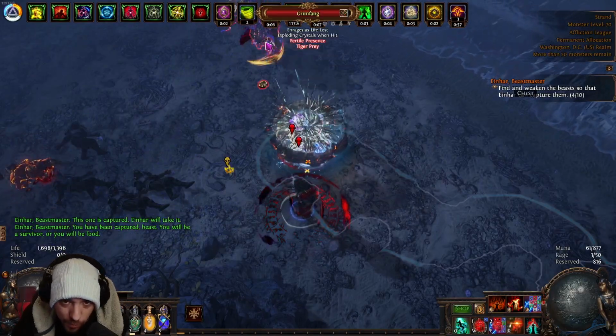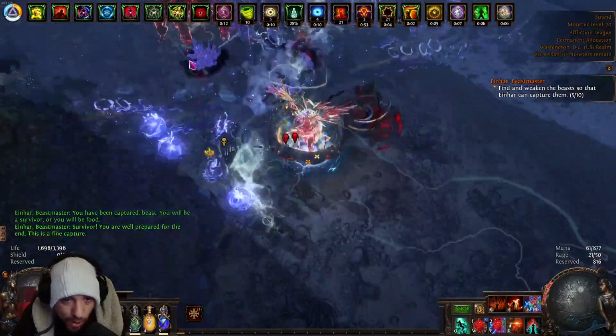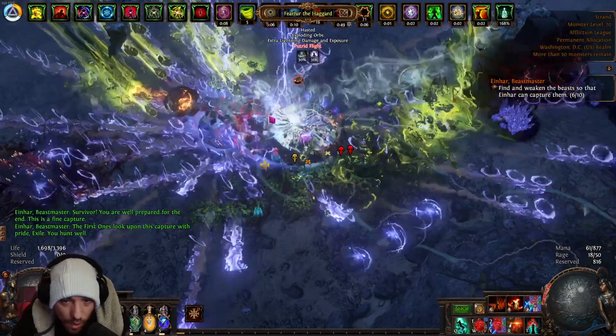Now you can see there's some red ones. These are harder, but generally the better beasts you want to capture. That's why we take the nodes on the Atlas tree to make it so more red beasts appear more often.